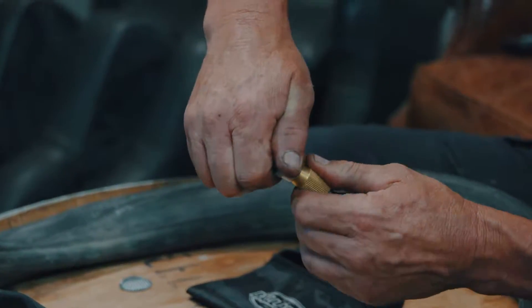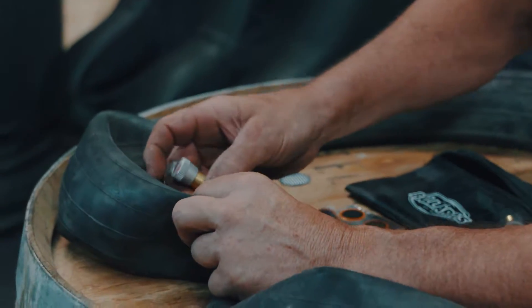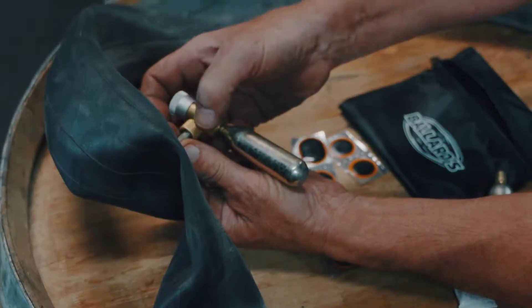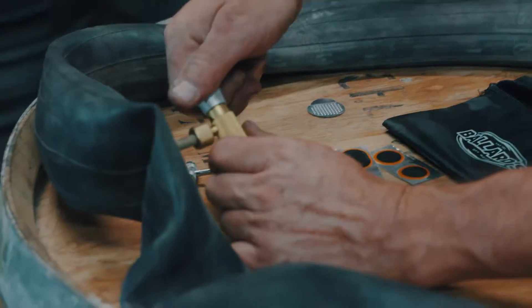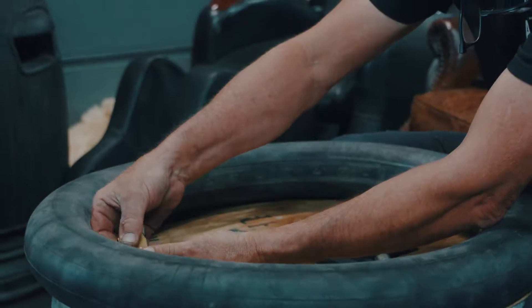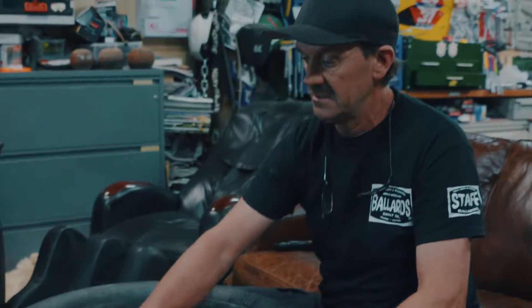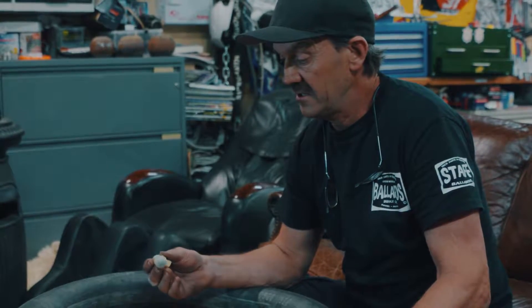Put the valve back in, then once it's installed we'll show you the inflator. The most important thing is that the tap is off — that's the top bit — you turn that off, then you pierce the CO2 bottle. We're simulating here just to show how it fits onto a tube, but in general it's installed into the tyre and you tighten it up where the valve's coming out, then you release it. The pressure here isn't going to be great because there's no tyre to create pressure, but most of these 16 gram bottles will put in around 9 to 16 PSI — they seem to vary, which is quite strange.